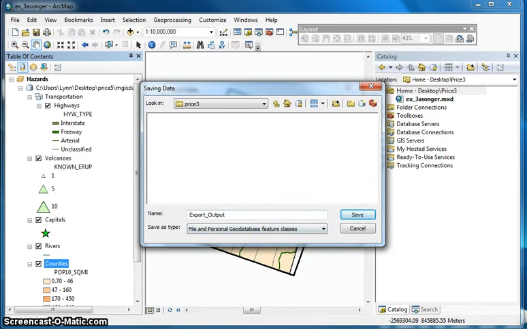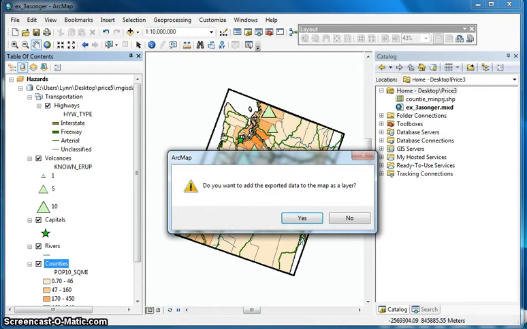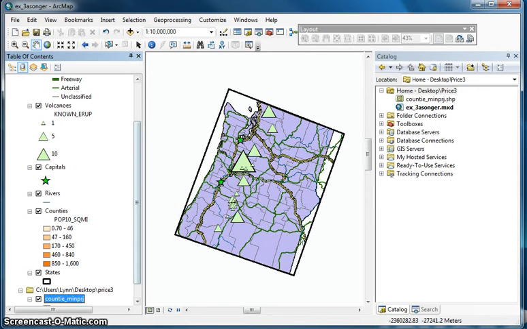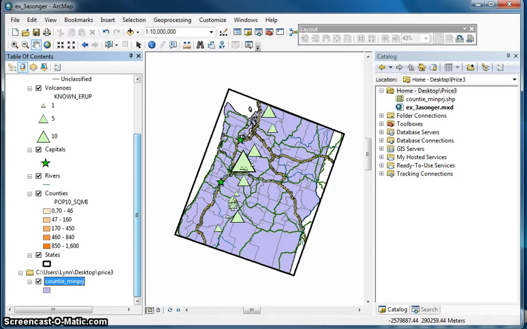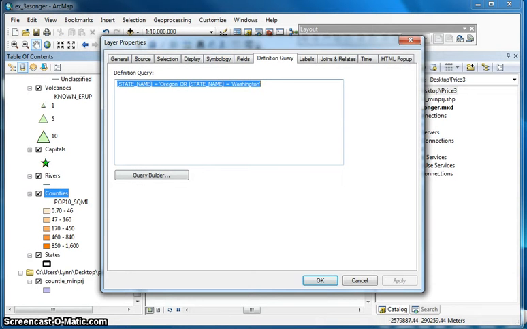And because I don't have a geodatabase, I have to choose Shapefile. Save that and say OK. Okay, so now I have a copy of that.